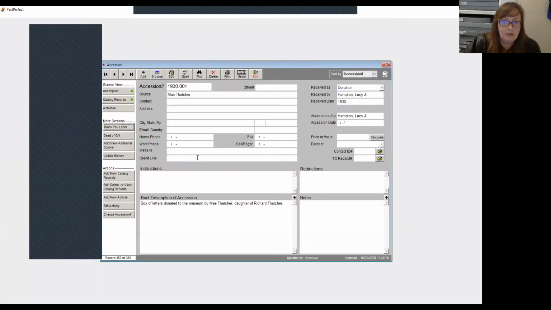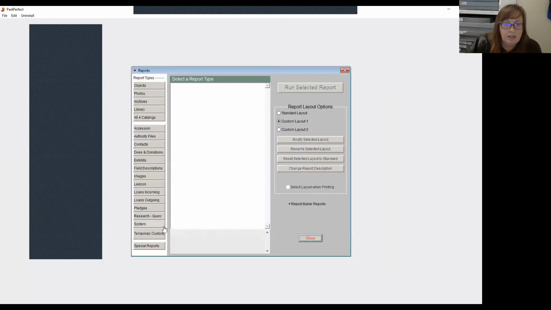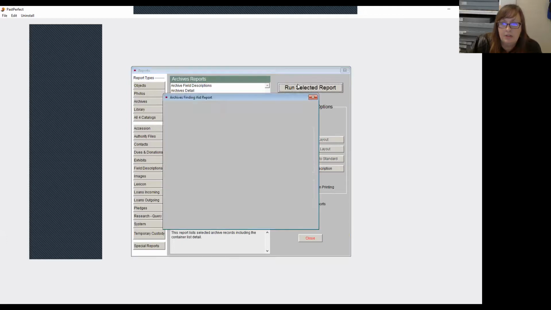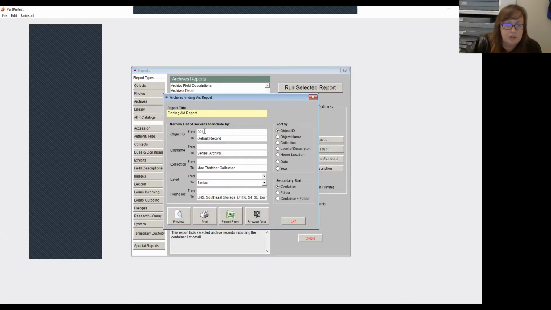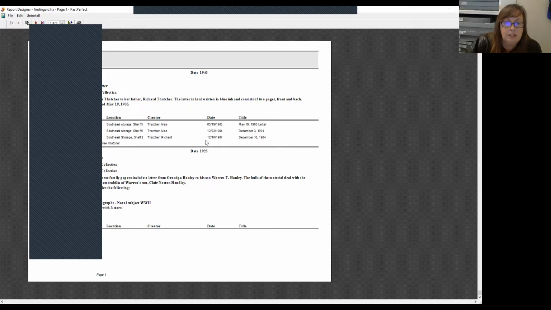Anything in here that you can generate through PastPerfect, if you want to customize it, you can go into reports and search for whatever report it is that you want, say archives. Here's archives finding aid, run selected report. You can add what records you want, preview that report. You can customize it however you want.